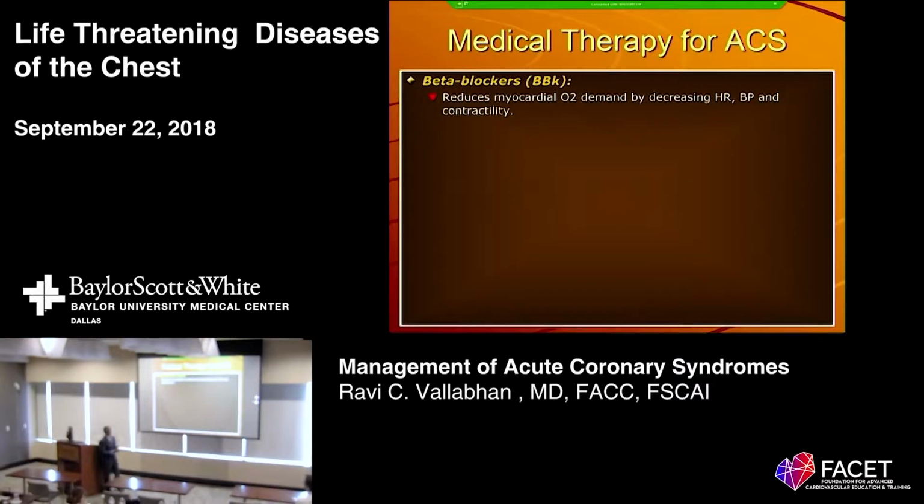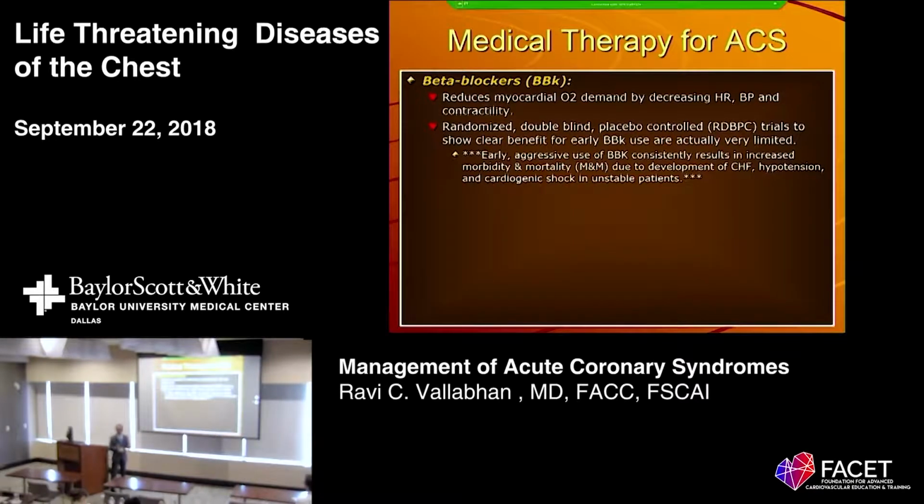Beta blockers, you guys know, reduce myocardial oxygen demand by reducing your heart rate, blood pressure, and contractility. There's really not a whole lot of solid data for ACS. In total, it's pretty strong. The number one thing to remember when you're managing a patient is don't be aggressive. The one thing that gets us into trouble managing these patients with ACS when they're coming in unstable is if they get hypotensive. You've got to be really careful not to drop the pressure too much by being overly aggressive.